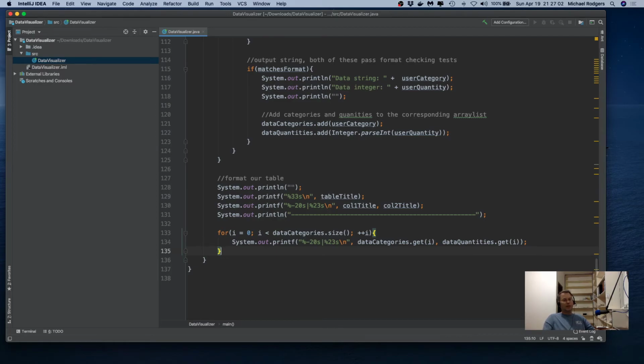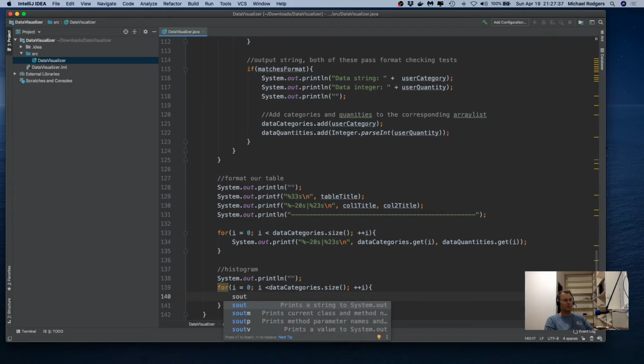All right, so that's going to format our table. Now we need to output the histogram. So I'm going to put a title in here, histogram. All right, so we're going to do system out print line. Let's give ourselves a new space again. Say for i equals 0, i is less than our data categories length, plus plus i.